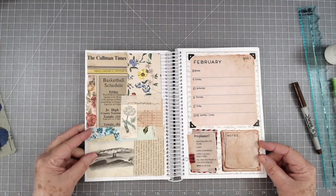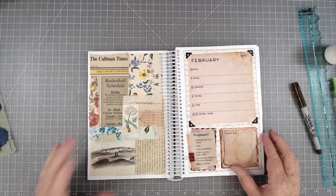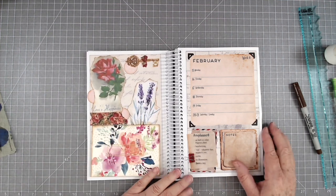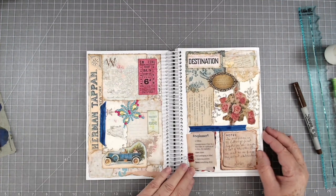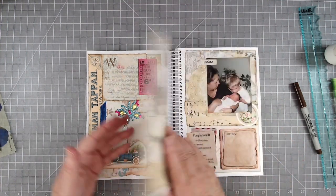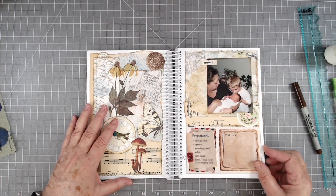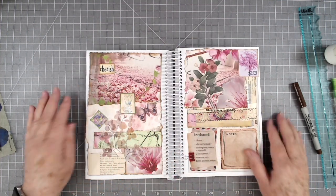And then this one. And for some reason, I didn't cover that, and I don't know why. I'll probably go back and cover all of those. And then this one has a card from someone, one of you, right here. And then there's that one. That one, I like that. And here is this one, and that is Erin and Bethany and me.